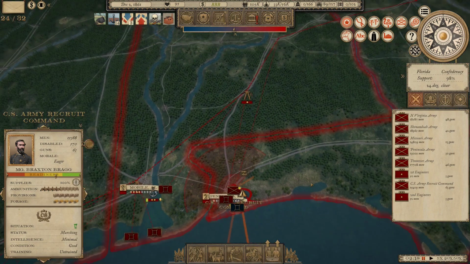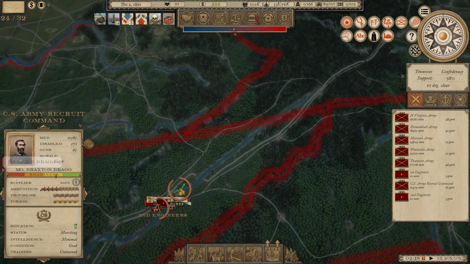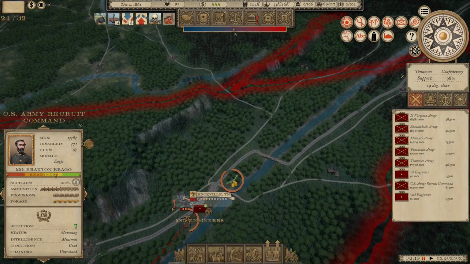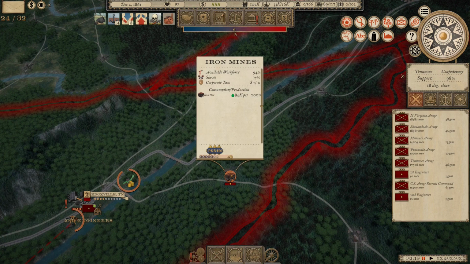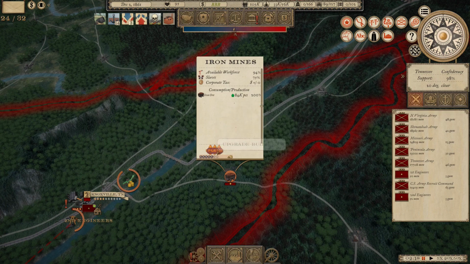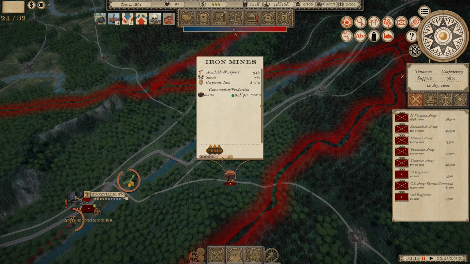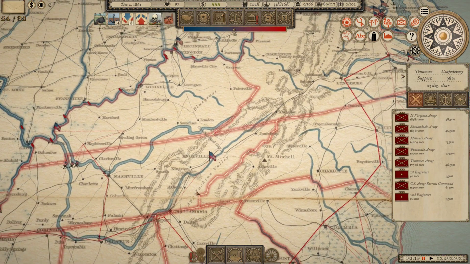Let's go up and have a look at our industry subsidy and where we're at with upgrading this iron mine. We need to do that. The market's almost done. That's good news. If we bought it now, it would cost us $12 million. But we're pretty close to being able to buy it with all subsidies. I'm going to wait for that.